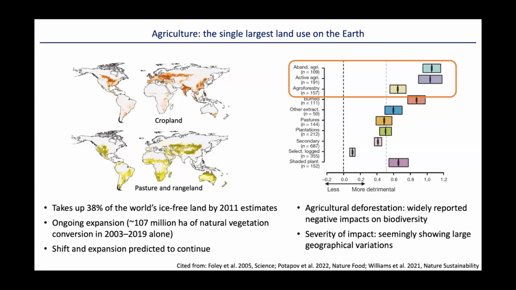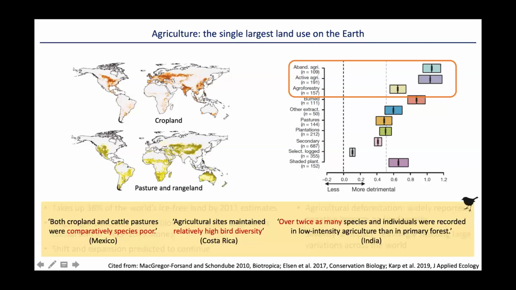But it's also clear from this influential synthesis that even for studies looking at agricultural deforestation's impact on biodiversity, there seems to be a pretty wide variation in how severe such impacts are. This is supported by the results of some empirical studies on birds in particular. Here I'm providing some examples of three empirical studies done in the field, looking at how avian communities respond to agricultural deforestation. They have reached pretty different conclusions in terms of how severe such impacts are, from quite severe impacts to more neutral impacts, or even, in some systems, more positive impacts.